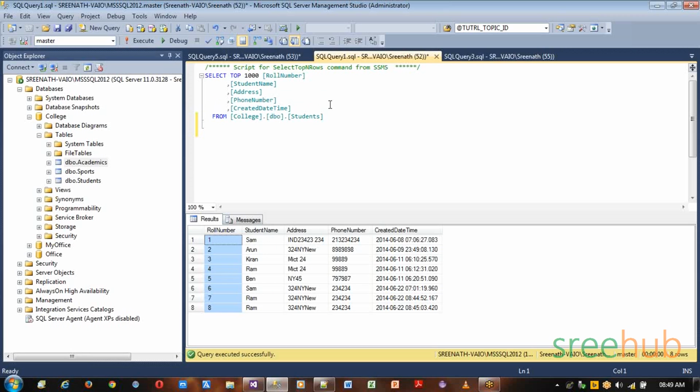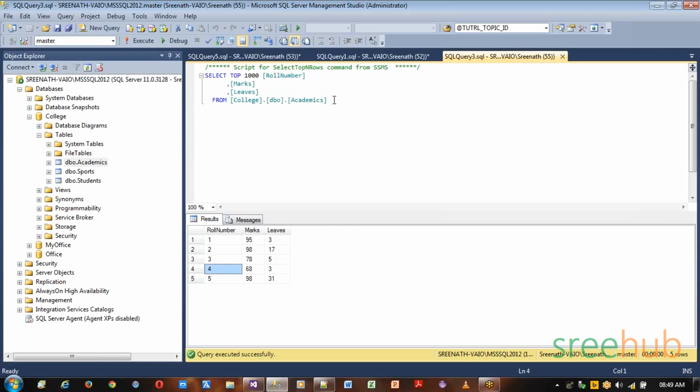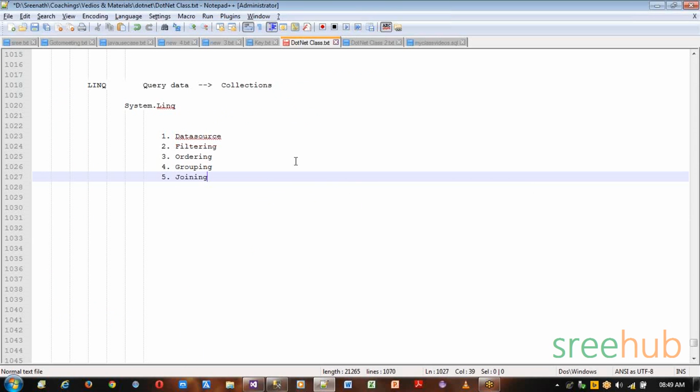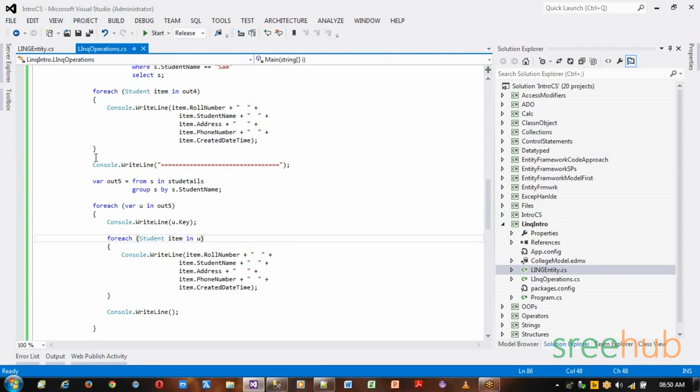Now what we are going to do is we are going to join these two, right? And we are going to get details of, if I say roll number 3, I'm going to get everything, student name, address and his marks too. Right? So we have seen already joining two tables and getting data. I think you guys are still doing that assignment on that, but try to apply LINQ now. Right? Now here let's see how to do joining.